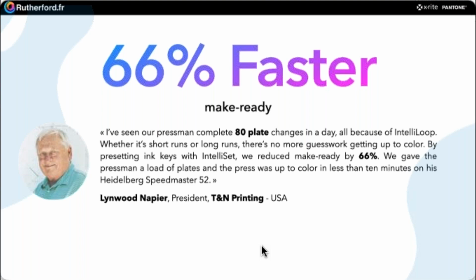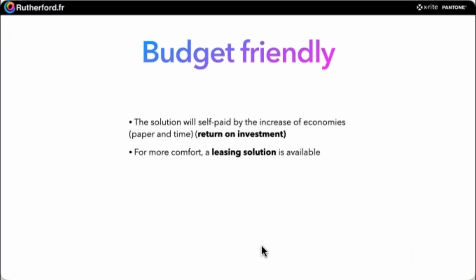So as you know, today, price of paper, price of substrate is increasing a lot. It's difficult to find paper. So you must preserve, you must save paper to keep your cost under control and to be able to continue to produce. So, okay, let's find a solution that is budget friendly.